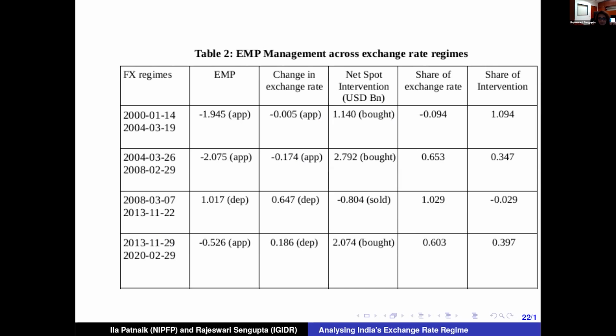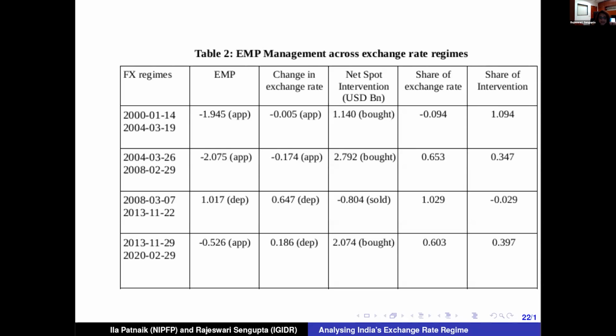So in the first regime, we have an average pressure on the currency to appreciate. And then we see that the actual change in the exchange rate is very small, minus 0.005%. So the exchange rate appreciates by very little, despite a very strong pressure to appreciate. That's perhaps because, and these are all average numbers during the regime, the Reserve Bank of India made a significant intervention in the forex market to buy dollars, also reflected in the share of the intervention being very high. I wouldn't pay too much attention to the signs of the share, which may seem odd, but that's just a technical construct. It's more important that the relative share of the intervention was very high.